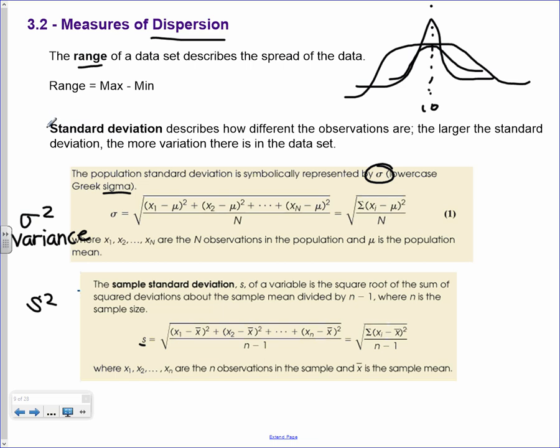The standard deviation is obviously much more complex than calculating the range. I don't expect you to do this by hand. If you're doing this by hand, then you need to figure out how to do it on your calculator or using StatCrunch. This is going to be very time consuming by hand.